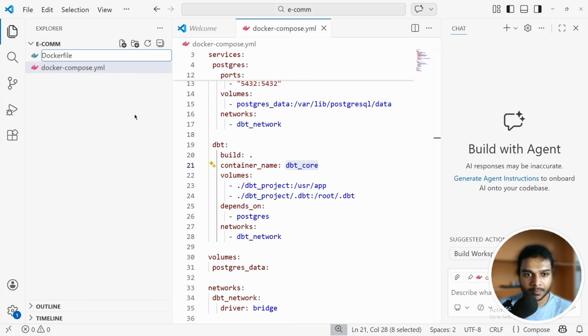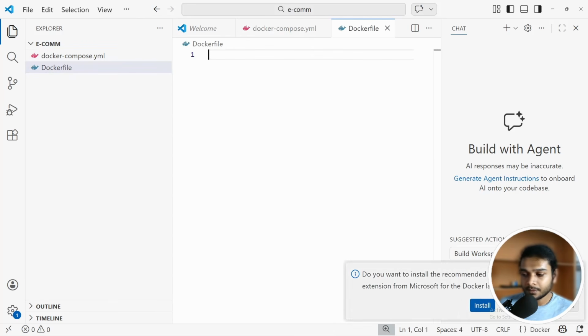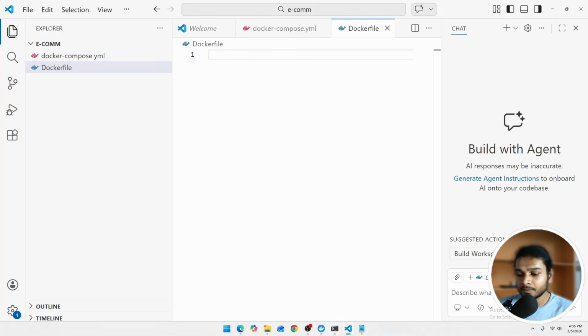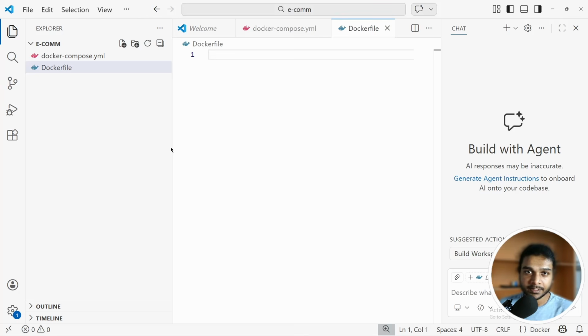So we have to create another file named Dockerfile. Well, you don't have to create them, because you can get these files from the GitHub repository link that I'm going to give you in the description, which has all the code written already. You just need to copy paste the files at the location and run them.